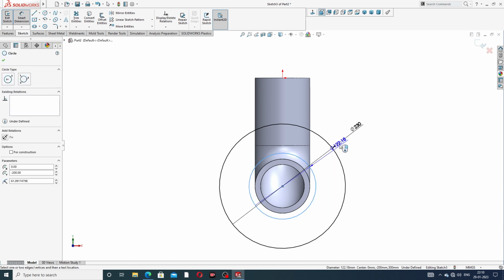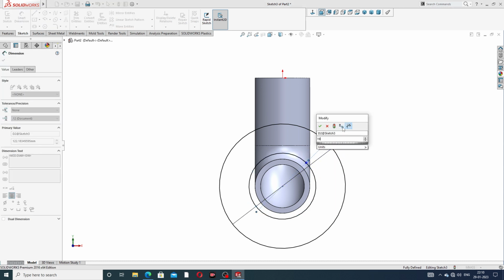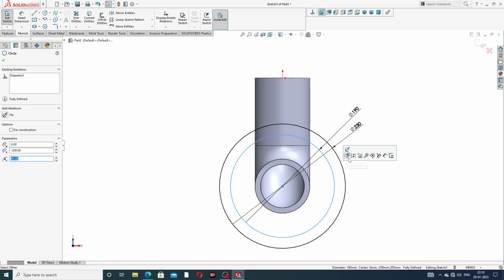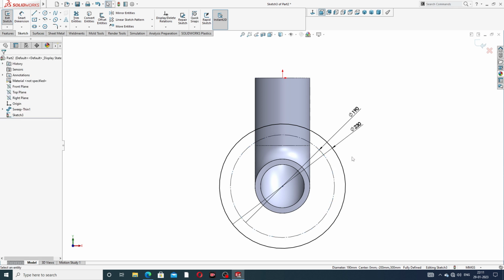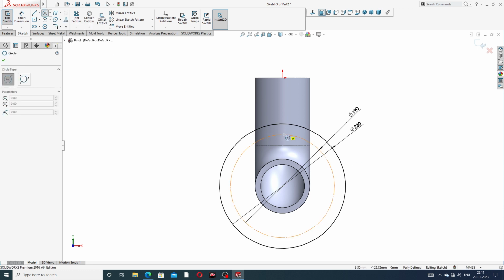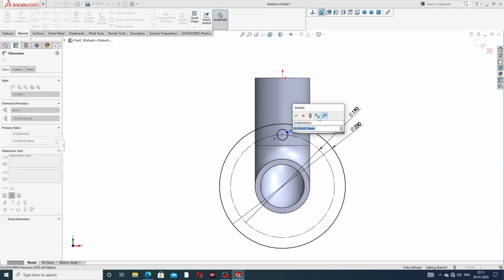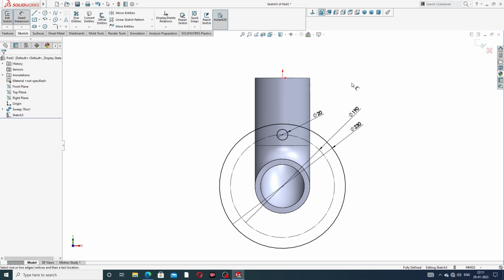Select the 190 and make it construction geometry. Some use point is discussed here, and this point is drawing a circle, and this diameter is 20 millimeter, which is correct.